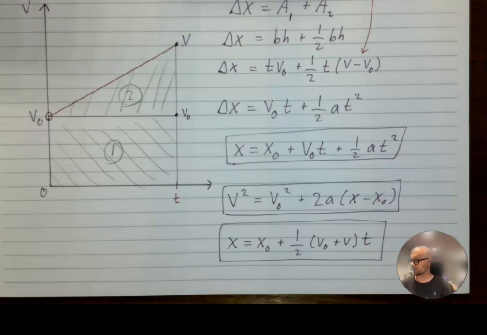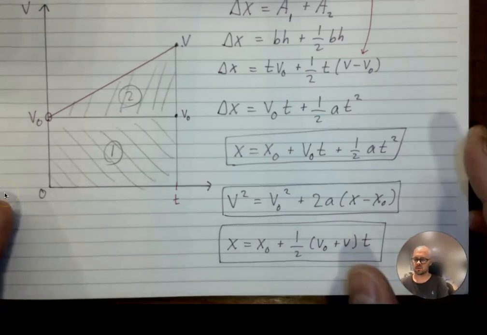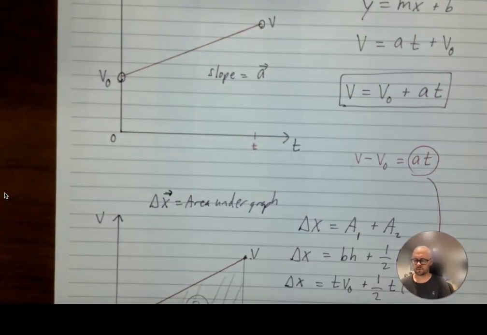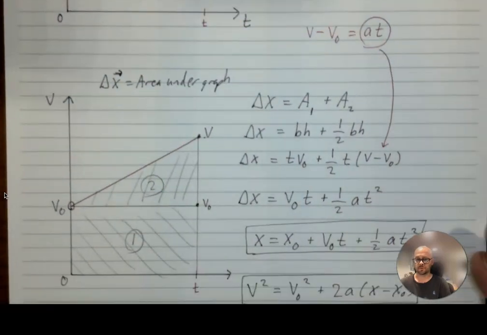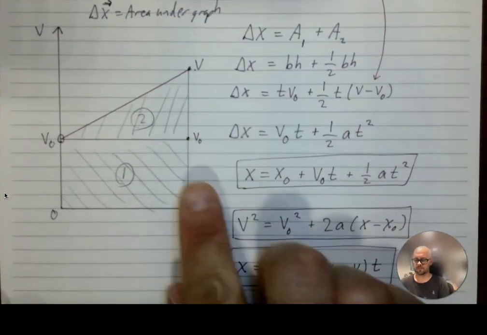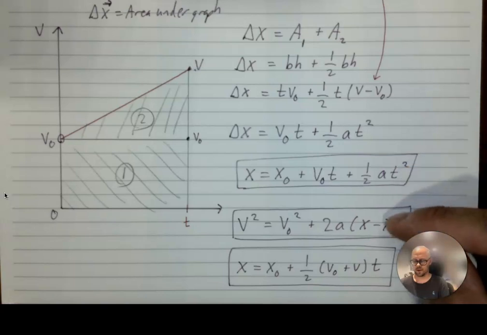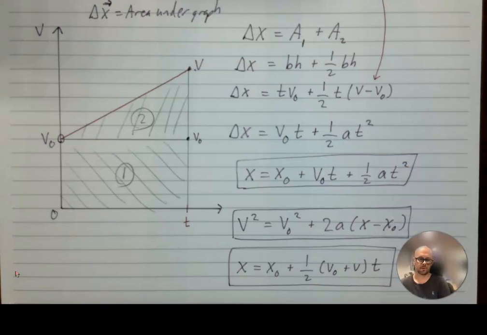So these are the 4 equations for kinematics, and in other videos we'll talk about how to use them, but now you have them. The big secret at the end of this video is that you don't need to know where these equations come from, but I think it's very useful to your brain to know that they come from graphs, and then once you get them from the graphs, algebraic manipulation is where you get the other ones.